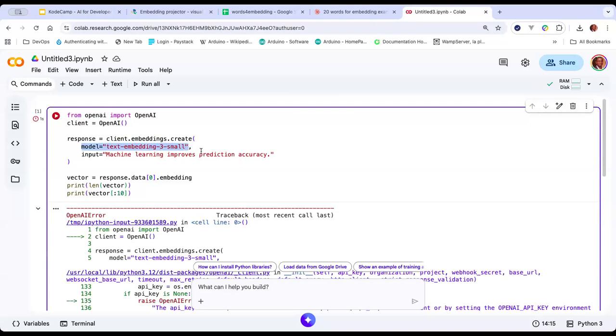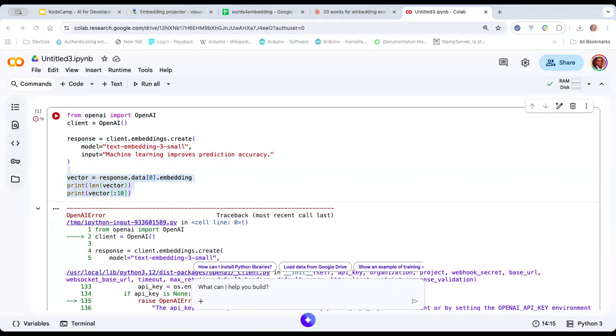This is the main thing that you need to pay attention to. You are going to use basically the same API call, but look for an embedding model, not a generative model. And then we can look at how this looks. So that is with OpenAI.